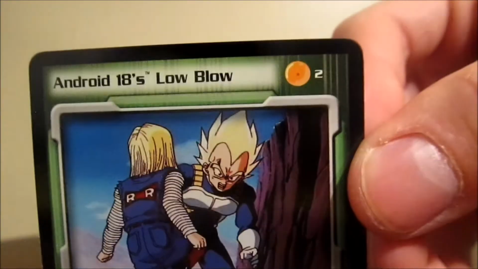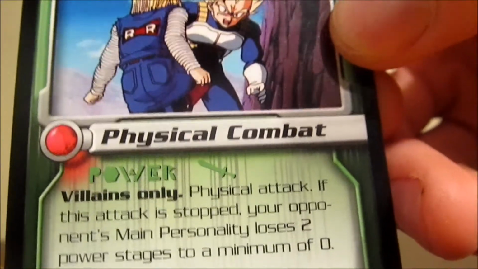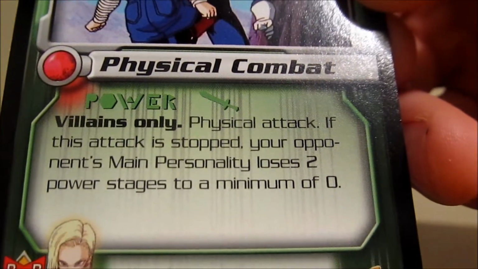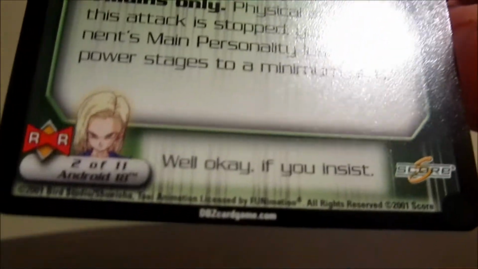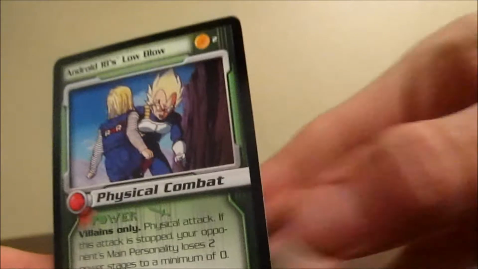Android 18's low blow. It says 2 up there in the corner. Physical combat power. Villains only physical attack. If this attack is stopped by your opponent's main personality, lose 2 main power stages, minimum 0. 2 of 11, Android 18. Well, okay, if you insist, it says. Next card.